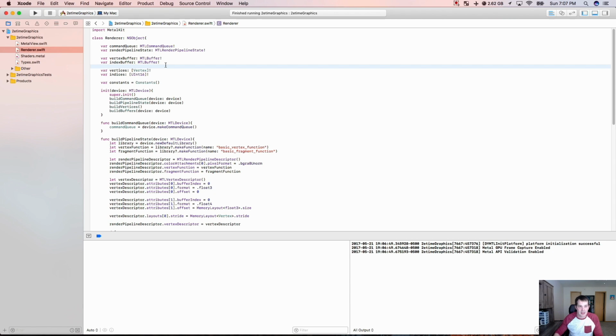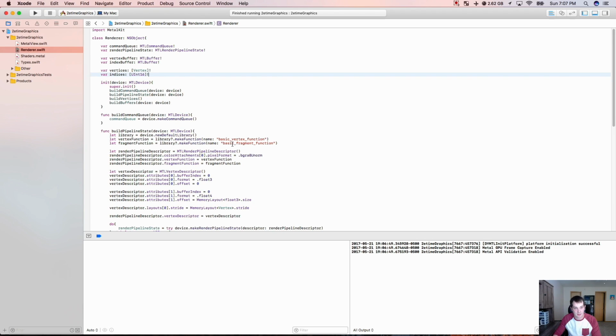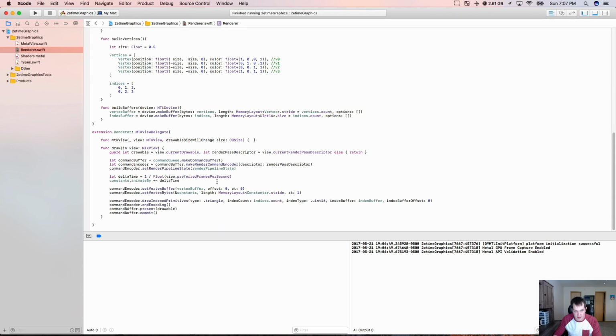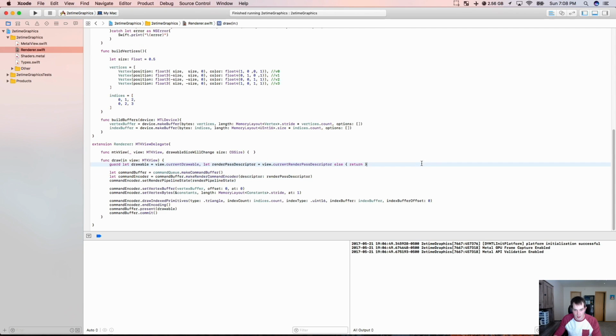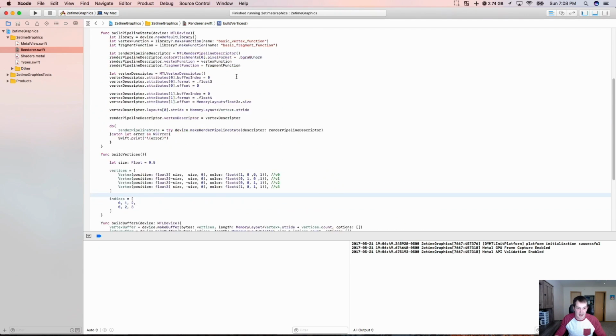So we're gonna get rid of those, and we're also gonna get rid of these constants because we don't actually need them anymore. I'm gonna do that right now. First things first, I'll put this delta time in the future. And so we got to get rid of these constants right here. And yeah, so now we're just setting the vertex data, and then we're drawing the index primitives. So let's break this out.